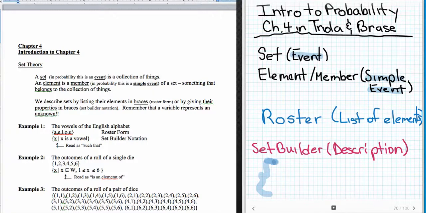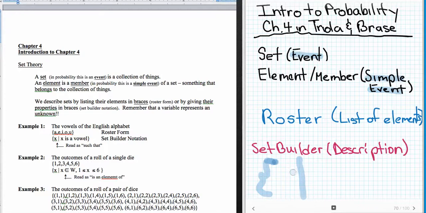And a set builder notation also starts out with braces, but then it says, okay, we're going to describe a variable. And in statistics, when we describe variables, we call those random variables rather than just a variable. And then it goes with this straight line, and that straight line, a vertical line, is called "such that." So when you see that notation, it says, okay, here's the variable I'm describing, and this is what it means. So x such that, and then it describes what x means.